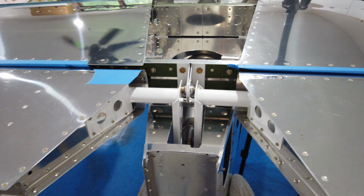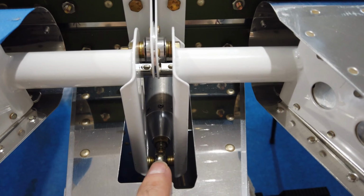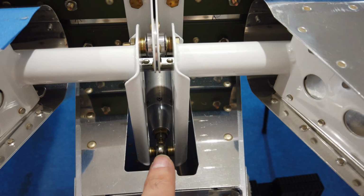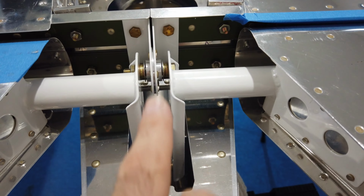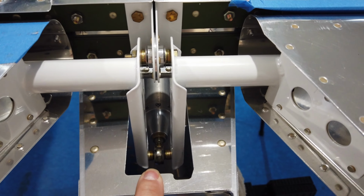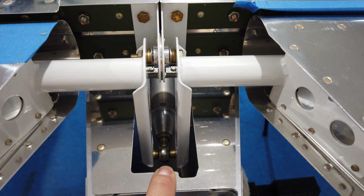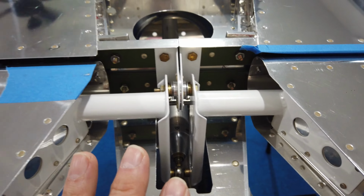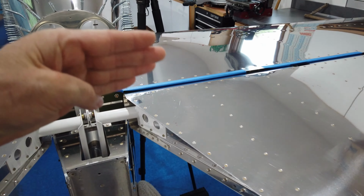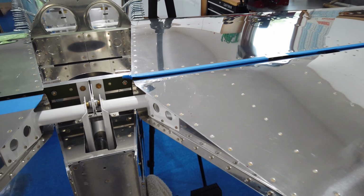Let me go over this again real quick. I've got everything set up real world back here, and you can see the push tube is now in place. I've got everything shimmed and spaced correctly, and the bearing, the ball end here, is also spaced correctly and shimmed with the washers the way it needs to be. With all of that hooked up, I moved the elevators through their full travel up and down, no binding, no weird noises. It's super smooth. It's really nice.